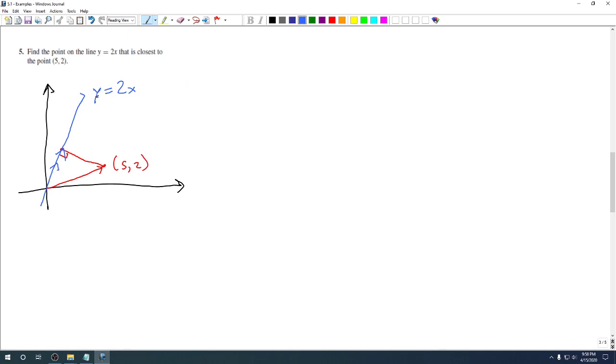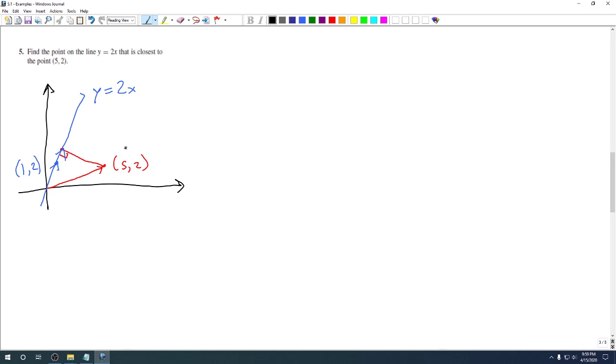Well, what kind of vectors are actually on the line y equals 2x? Well, we just need to find a point on the line y equals 2x. And using that slope, that's pretty easy. We can find a point, say, plug in 1 for x, we get 2 for y. Actually, that kind of lines up nicely because it is parallel to the 5, 2 that we have over here, but it has the same y coordinate. So we have a point 1, 2. Or in other words, we have a vector 1, 2 that follows this line. And we want to project 5, 2 onto that line, onto that vector.